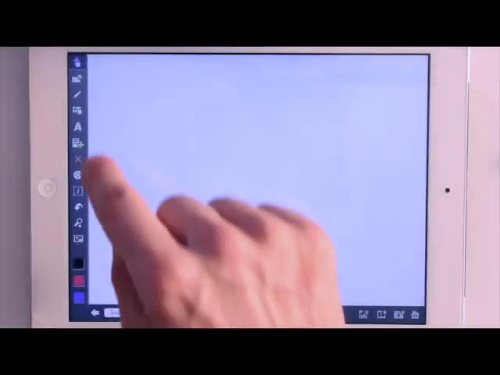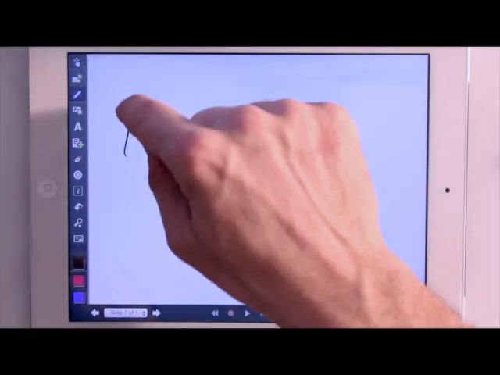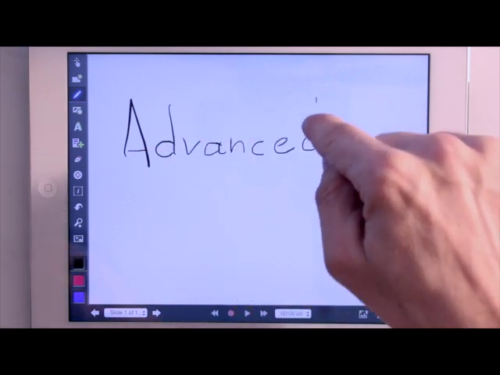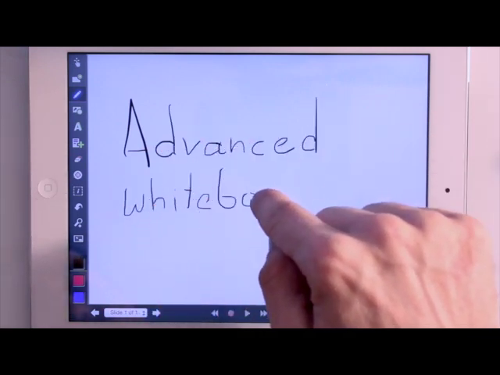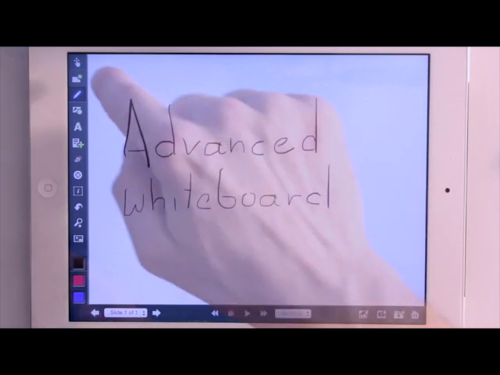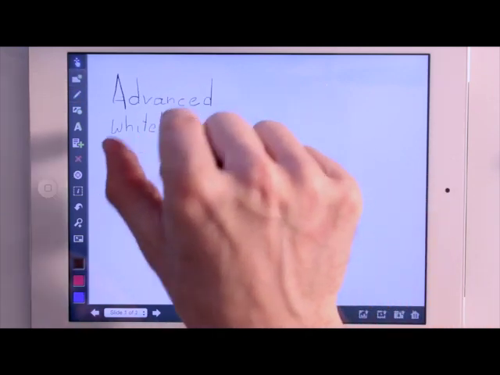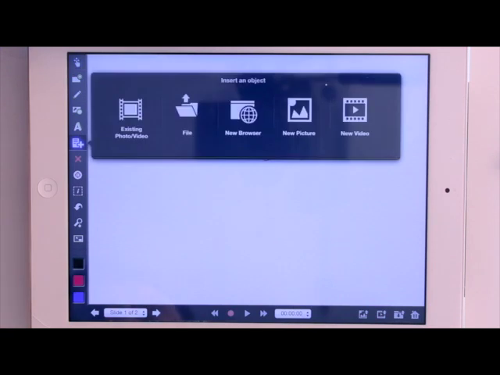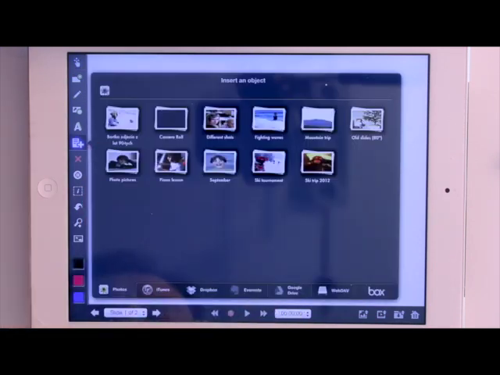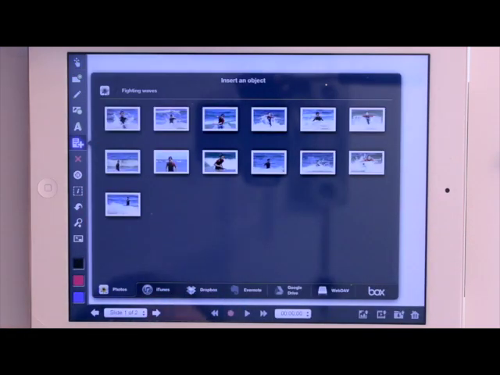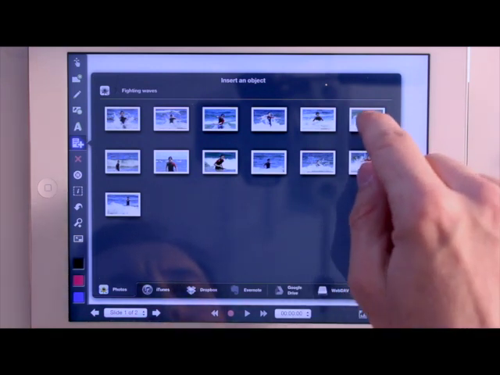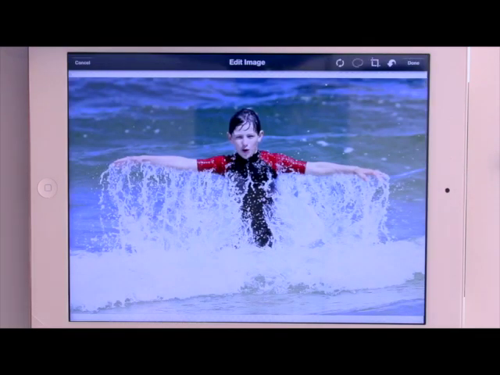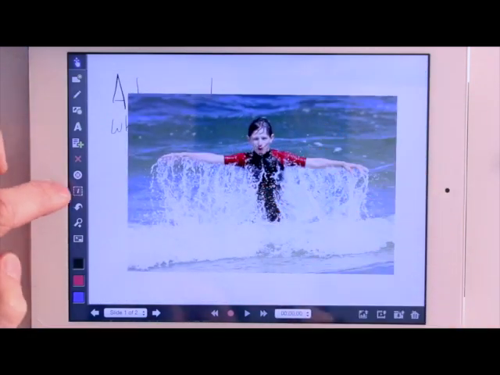Explain Everything is an easy-to-use design, screencasting, and interactive whiteboard tool that lets you annotate, animate, narrate, import, and export almost anything to and from almost anywhere. Add new or existing photos and videos.